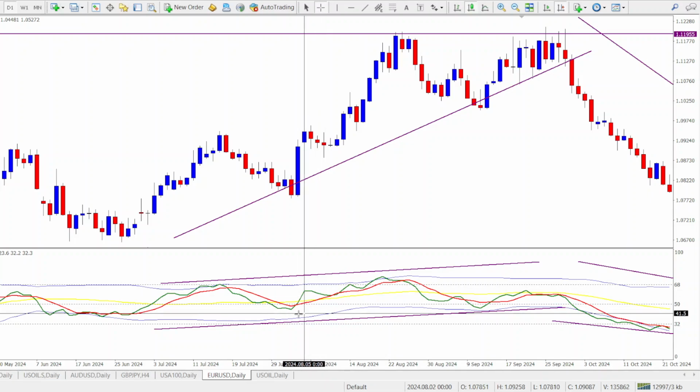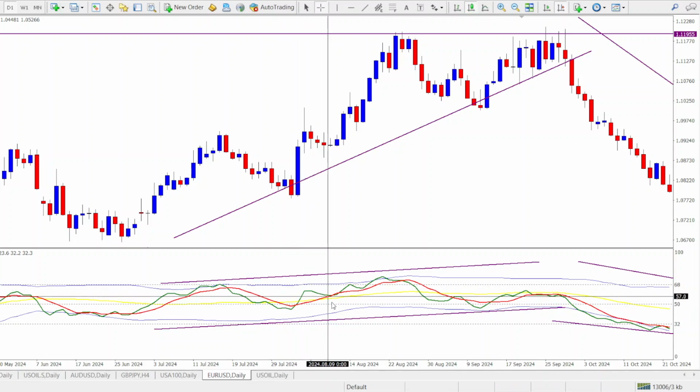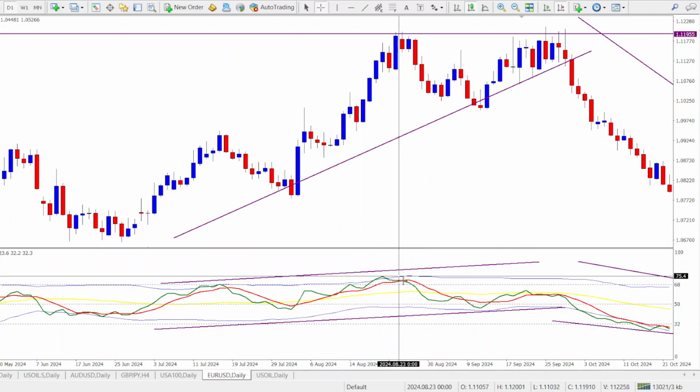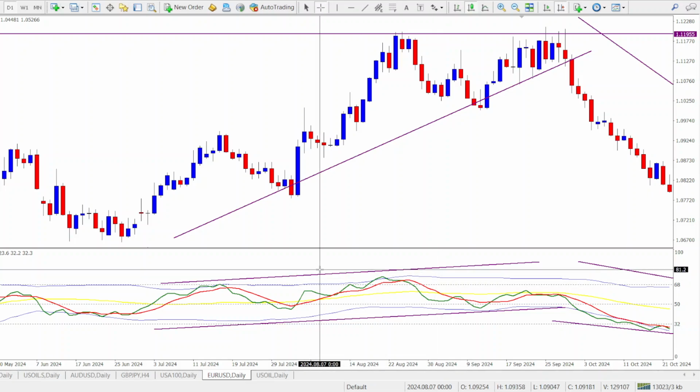But if you are a scalper, you can just exit when you have the green line cross below the red line. You exit and then look for another buy opportunity and grab it, and exit again when you have a bearish crossover, like that, like that. So it depends on the kind of trader that you are.